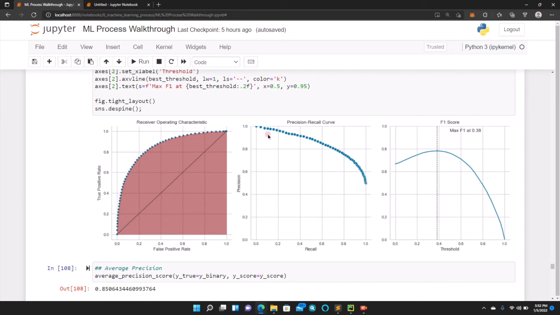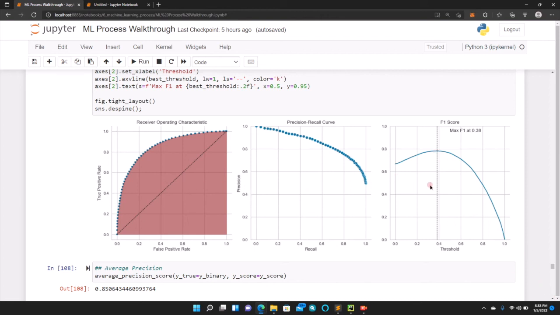F1 is the harmonic mean between precision and recall. So it's kind of a balance between the two. So we want to maximize the F1 score to get a good balance between precision and recall. And this dotted line is that 0.38 threshold where our maximum F1 was.